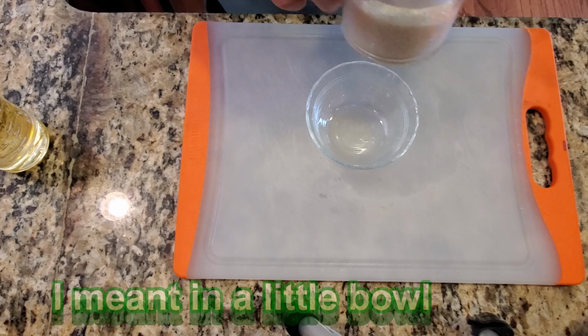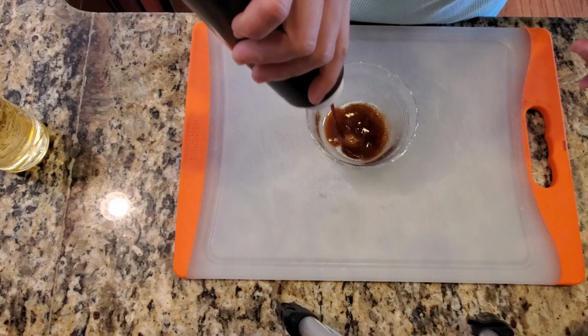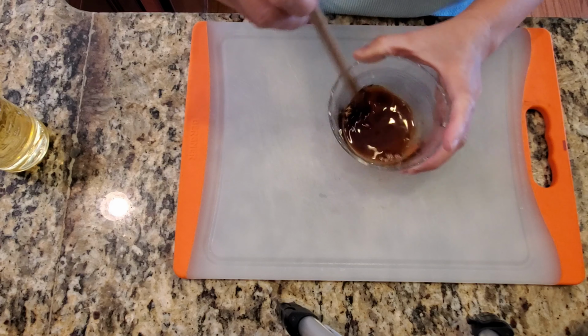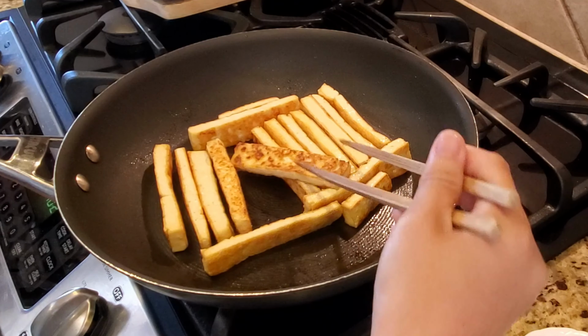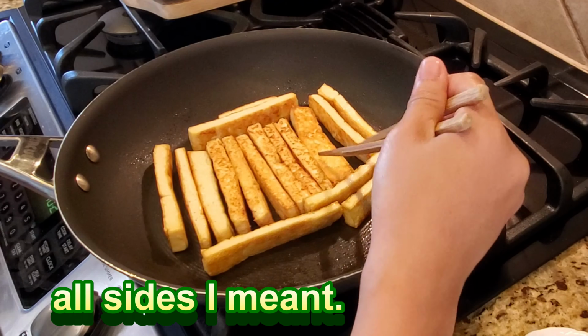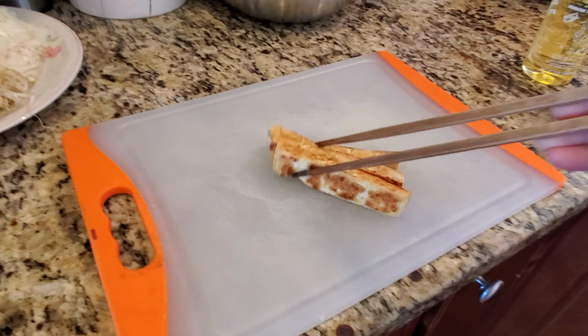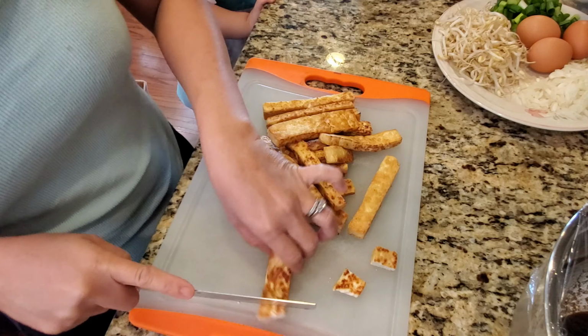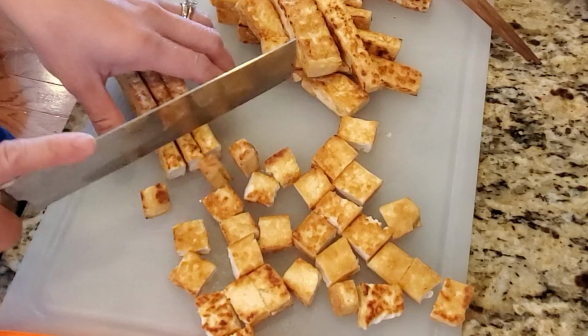In the meantime, in a little cup, get you about half a teaspoon of sugar and about a couple of tablespoons of soy sauce. Get your tofu brown or golden brown on all corners, ready to roll. My tofu strips are ready. I'm gonna cut these into small cubes.